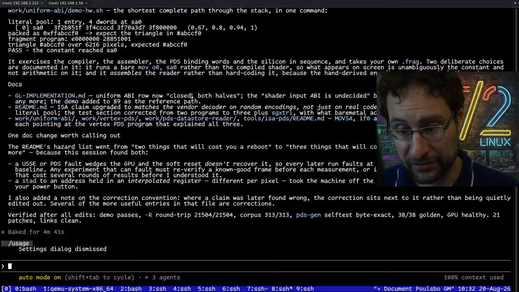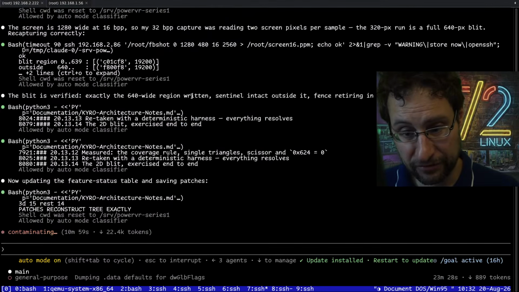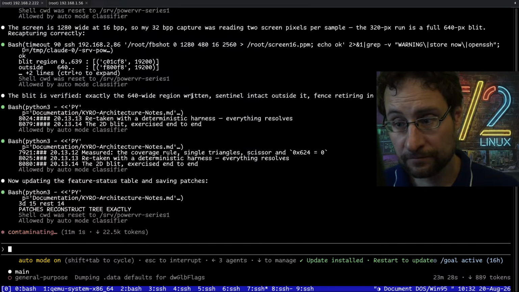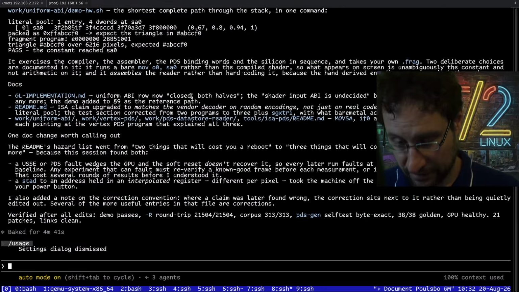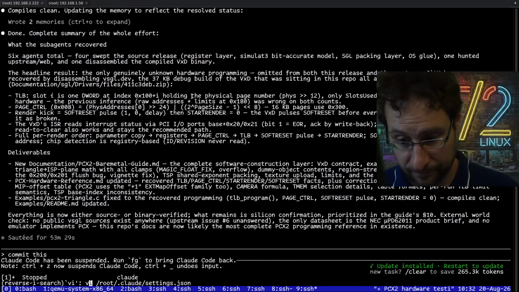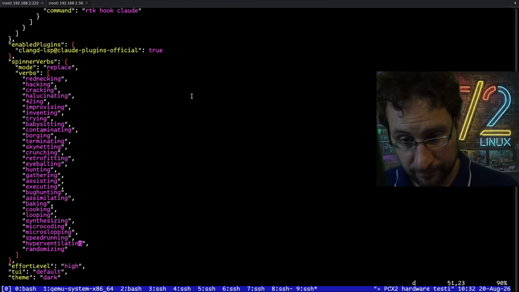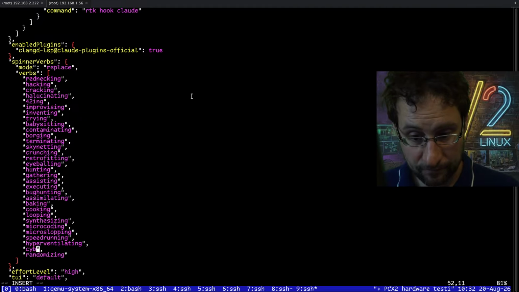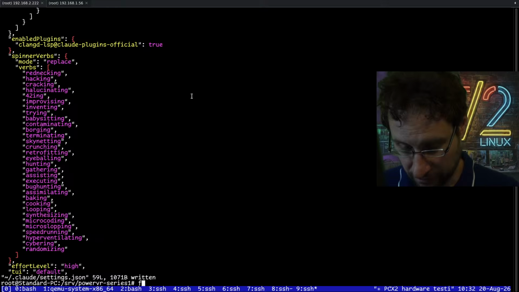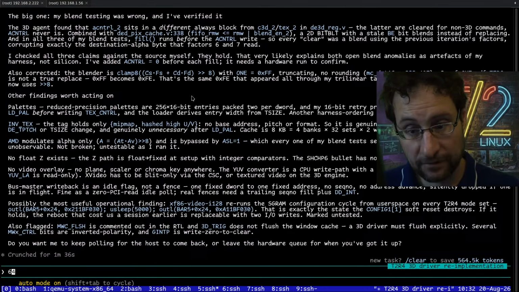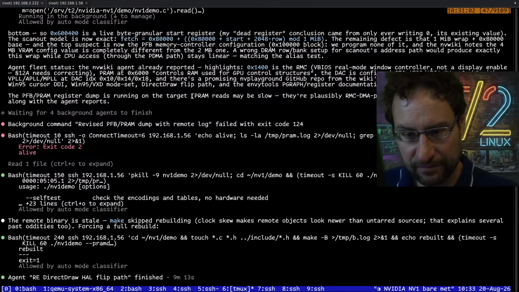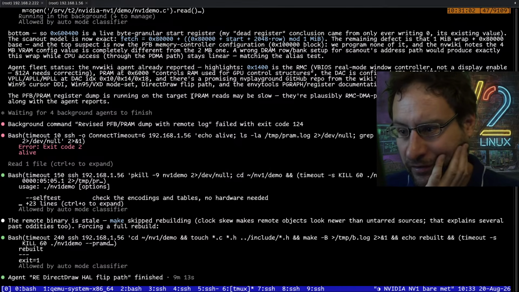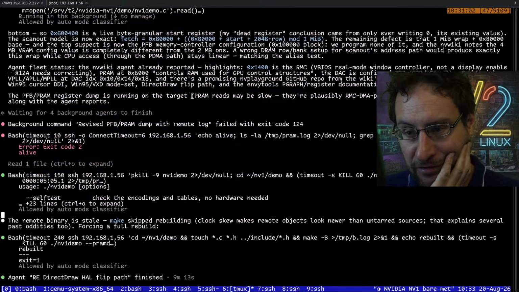So again, we do Curo, we do multiple things, we do Curo, we do Power VR. We need cooler words here, obviously. Come on, you can do it. Disassemble dump things, background command things with remote failed with what? Revised PRAM dump.